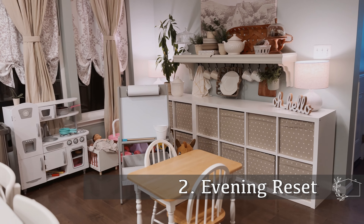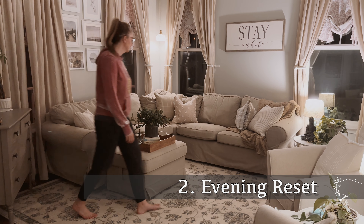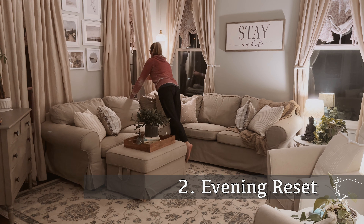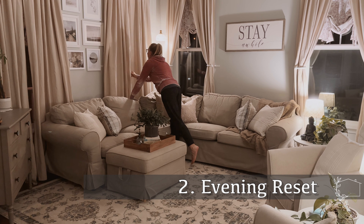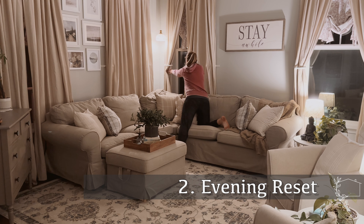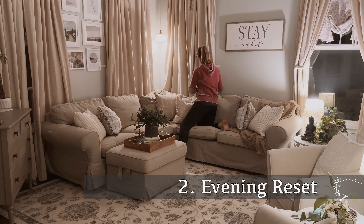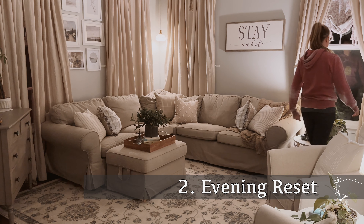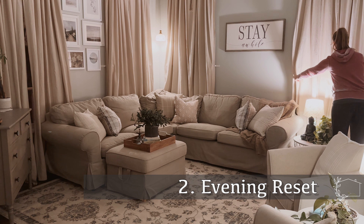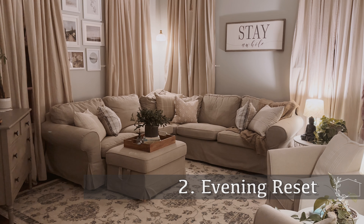These tasks can quickly feel like chores if we let them. However, I have learned that if I sit back and enjoy the peace and quiet of my home and be grateful for the space that I have, it really shifts the way that I am feeling about the many tasks that have to get done around our homes. I have found that this evening reset helps me to appreciate the present moment and to quiet my mind and focus on the simple tasks. What I love most about this practice is the peaceful morning that follows and waking up to a space that is ready for the day.